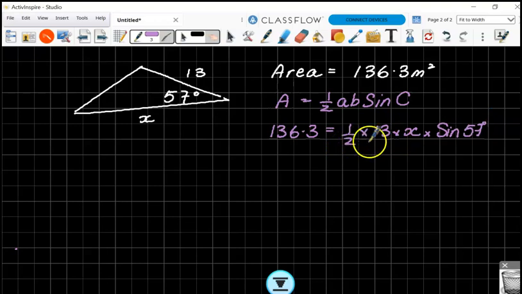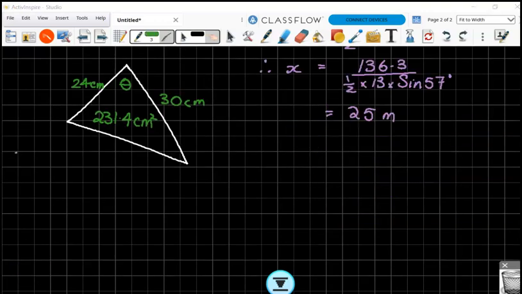Dividesies, right? You've got times here, you've got times there. So my next line will just be the other side. And we're dividing by all of that, the half times the 13 times the sine 57, and to the calculator. That's it. So can someone work that out, please?